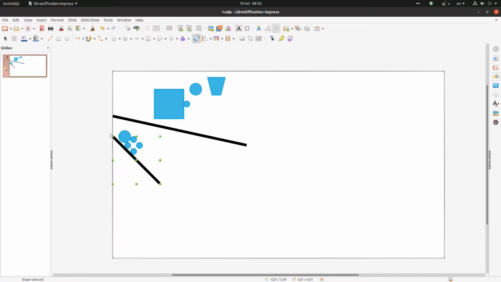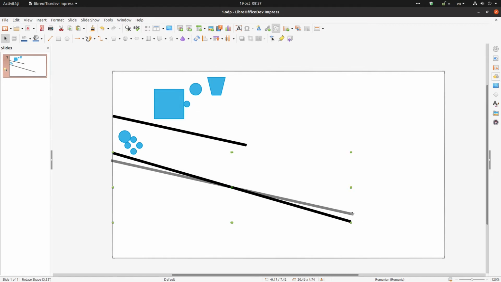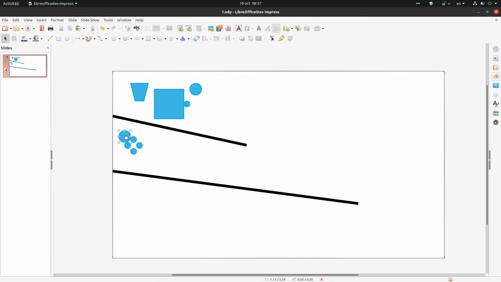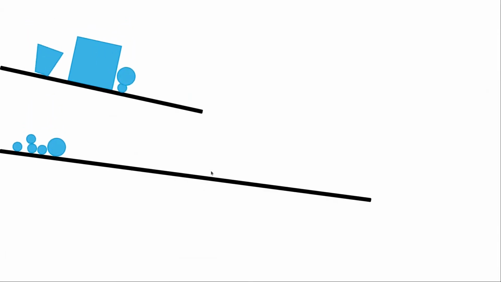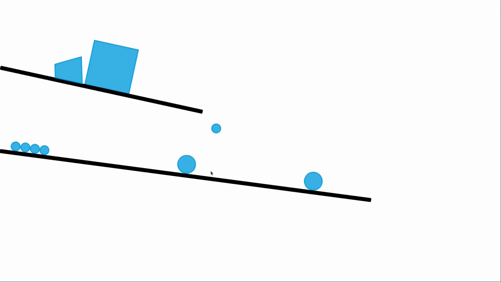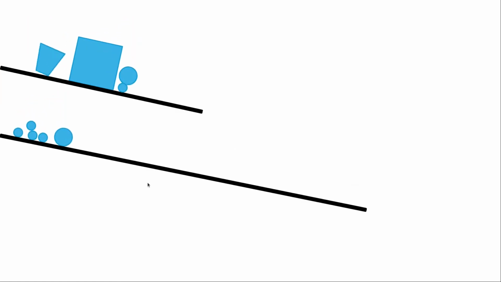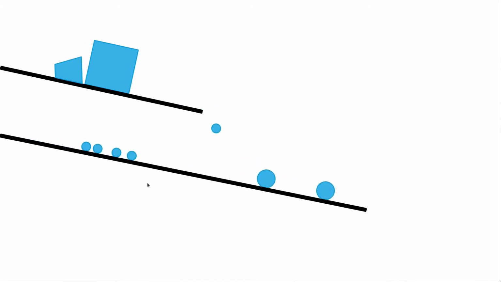Let's change here down. So let's increase the line and let's make everything start very slow. But a problem is I have not a 0 degree, but the balls are not moving down. So here it's something like a bug. The friction is so big that they are not moving. So here an improvement could be made. Let's increase a little bit in order to start. So now the balls are moving.